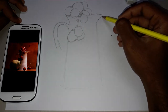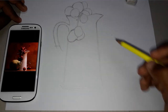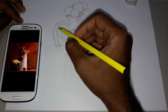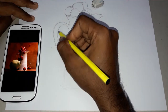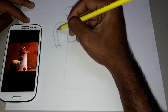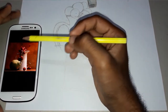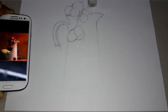This part is a little bit curved, like this. And there's the inclined part. So the pier will be here. The handle a little bit, like this. This one like this. This part. Here it is. This part here, the inside of the handle. The inside of the handle.